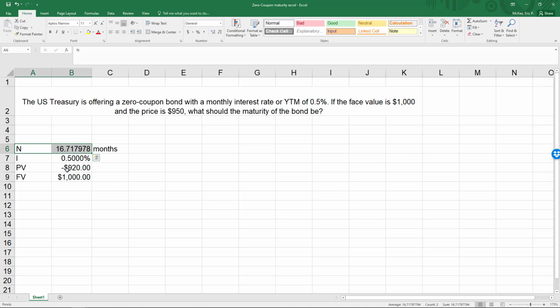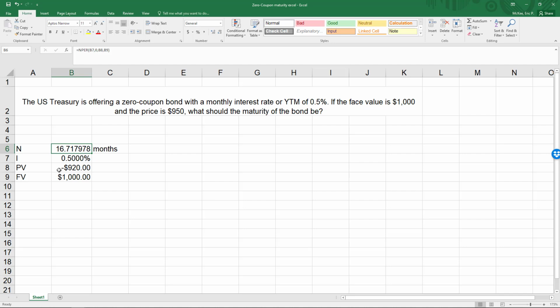With the new lower price, which means I earn more money, to make my interest rate the same, I have to wait longer to make them equivalent. Now, mathematically, my NPER function here is exactly the same as just finding the maturity for a single cash flow. So if you want to review how to do that without using the zero coupon bond terminology, I have included a link in my video covering it in the description.